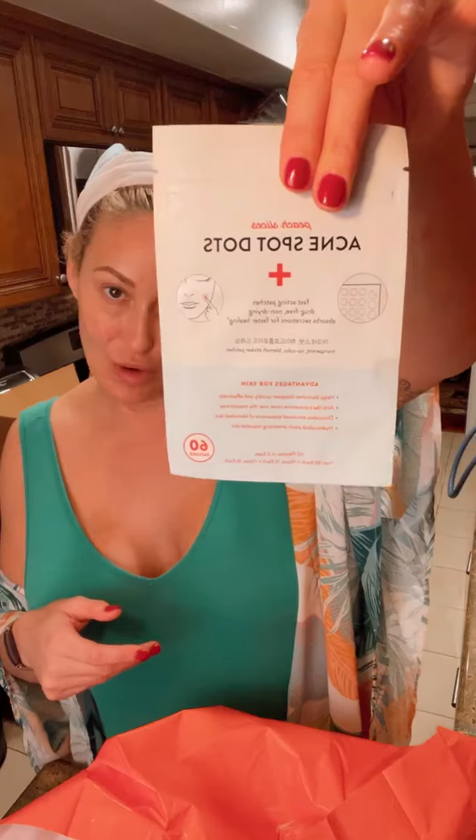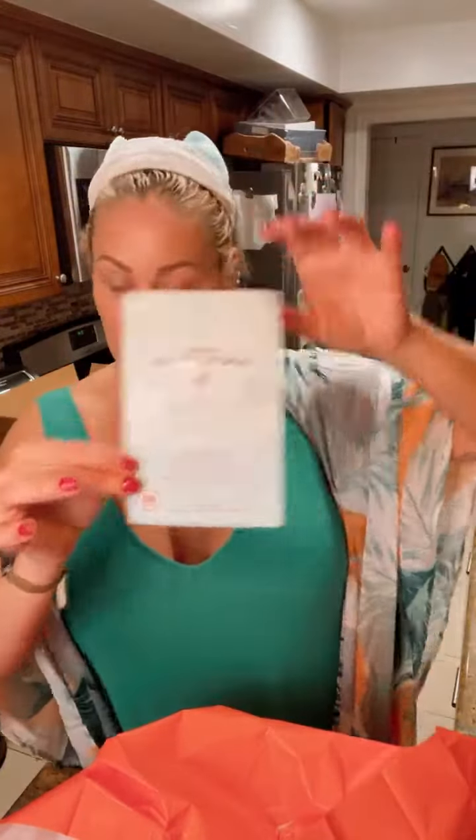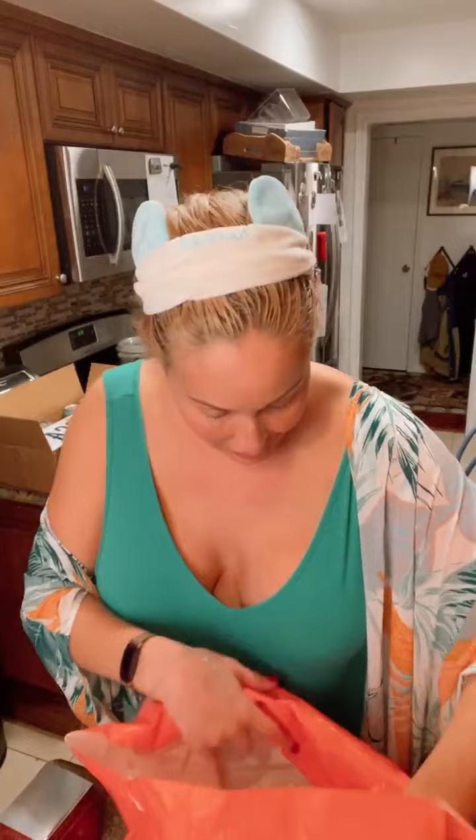I also got more acne dots — these are different brands than I normally order from Amazon, so we'll see how they go. And Oil of Olay Regenerist — this is my most purchased beauty item. I have been using this consistently since I was 22. It's the only thing that doesn't make me break out but also doesn't give me milia, which are those little white bumps around your eyes from a lotion that's too creamy. I've been using it since I was 22 — I'm 37 now — I think that's a pretty good endorsement.